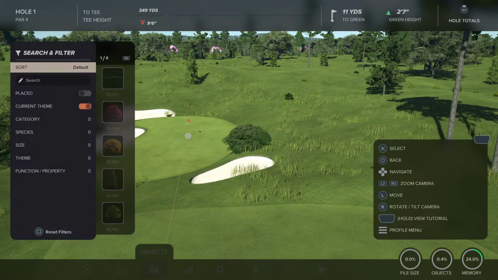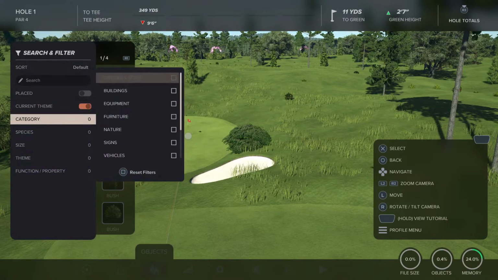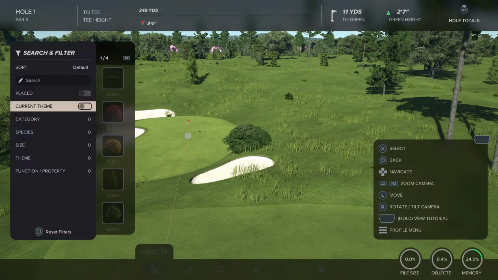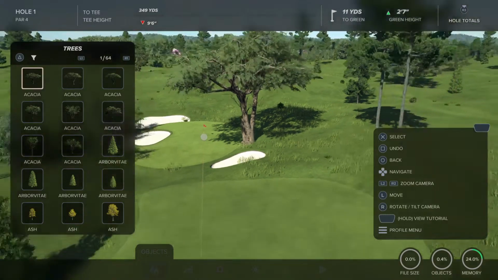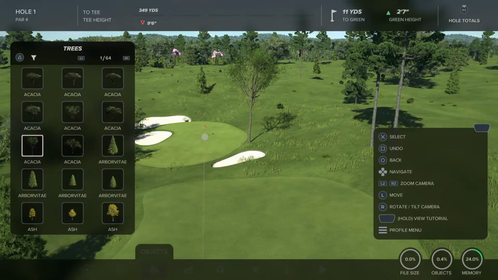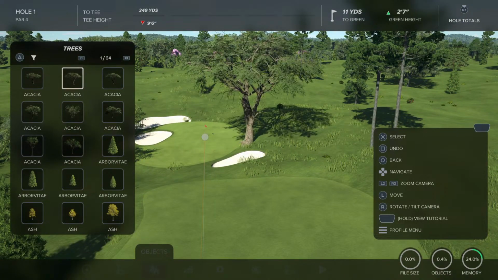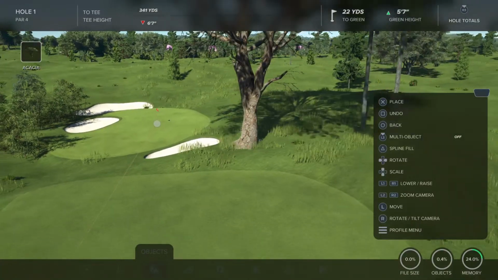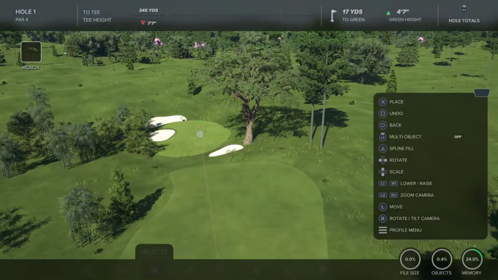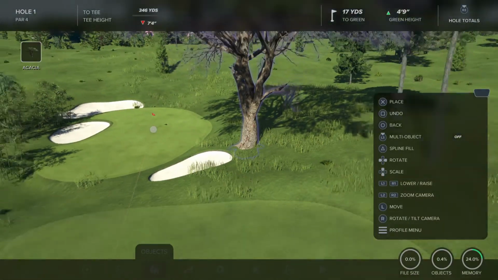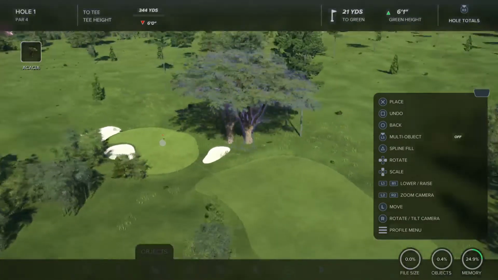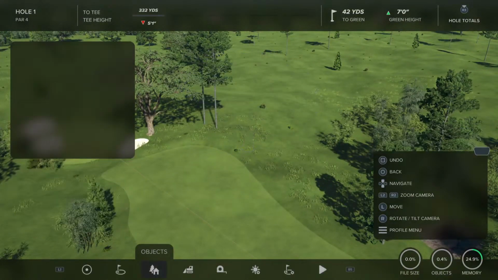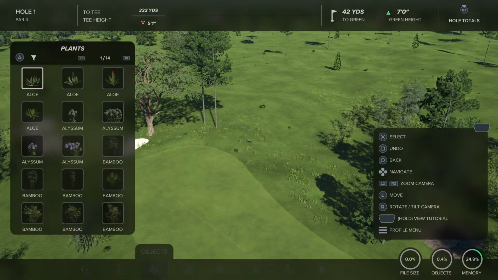Alright, we're going to go back. We're going to take the current theme, turn that off. And we're just going to grab a tree. Kind of like this guy. We're going to put him right there. That's not bad. And then we're going to go to plants.